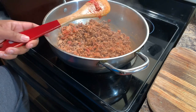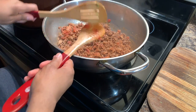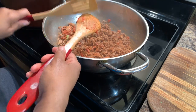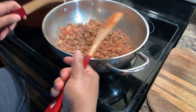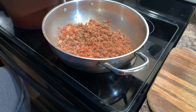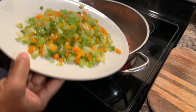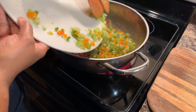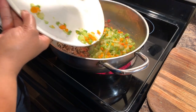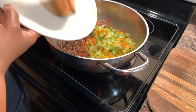Okay, so here's what we need to do. I hate to beat on the pan. Sometimes you have to. Wake you up a little bit. It wakes me up. All right, so then we're going to go in with our beautiful vegetables and any juices that are in these vegetables. You want to pour that in there as well. That garlic oil, pour it right on in there.